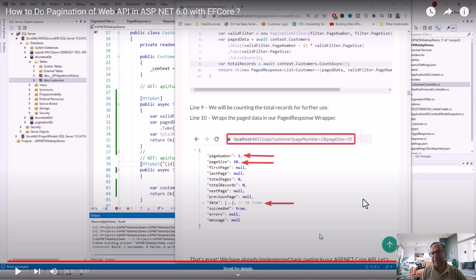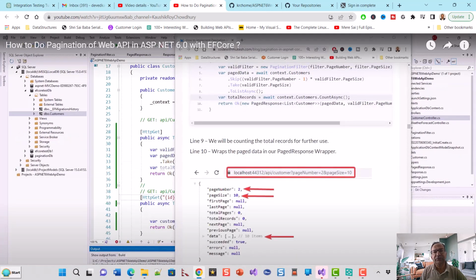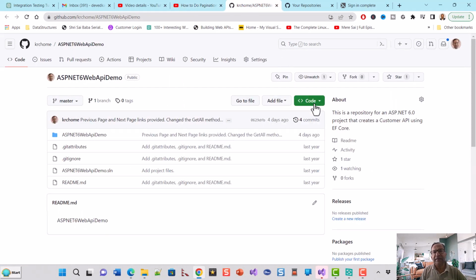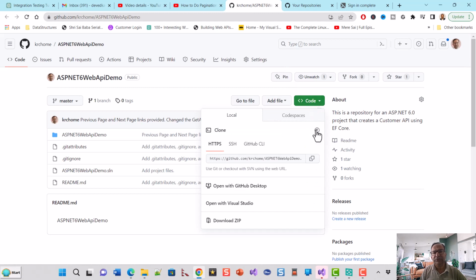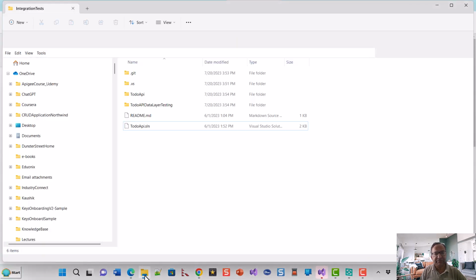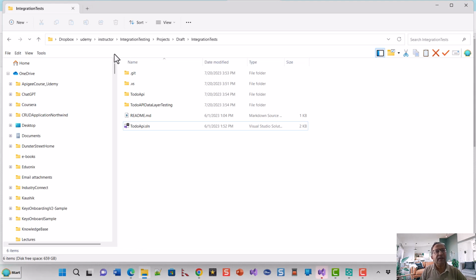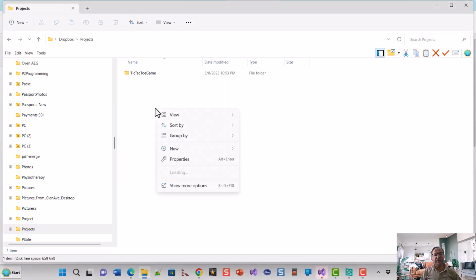Now let's switch over to my GitHub source code. This is my GitHub source code, and let us clone it, copy it, and paste it in some suitable folder. So friends, let me clone it over here.